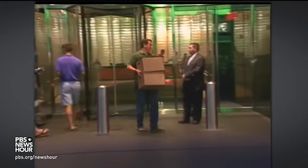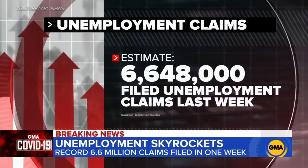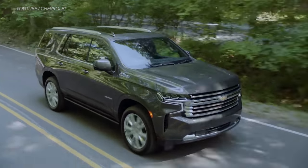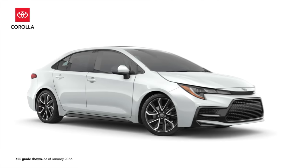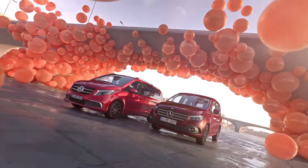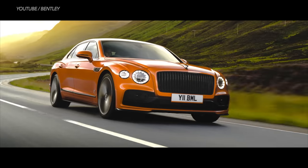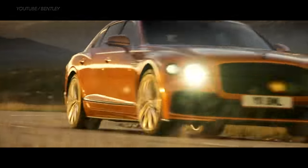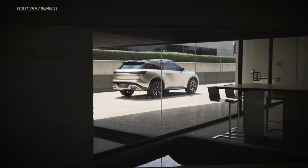Yet another reason grayscale colors are so popular today comes down to the 2009 recession. We still haven't fully bounced back from that, then add the millions of jobs lost during the pandemic plus inflation, and you can see why people chose to save money by going grayscale. Grayscale colors are usually for base models, whereas vibrant colors are used on premium models to stand out in a showroom. That's why today you're likely to see luxury cars painted in exotic colors — luxury consumers want to stand out and show off.